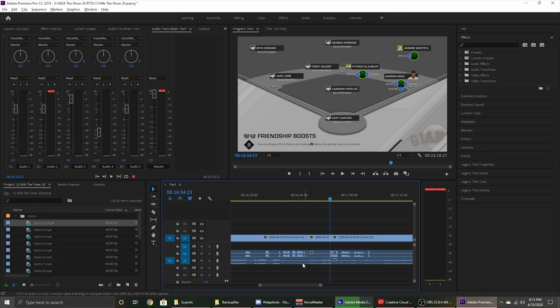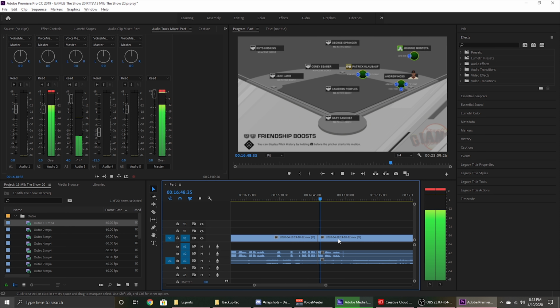Now these things are no longer grouped, so when we alt something and then delete, it will mess up the grouping. We just have to kind of cut everything. Not a big deal. Delete, delete. Now it's back together. All right, so the all-star game here.